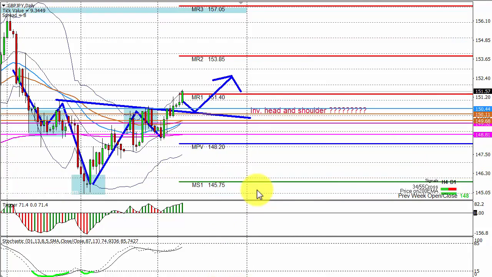Pound JPY daily chart. Here too we had an inverse head and shoulder pattern. The trend line broke. We need to wait for a pullback to the trend line, then the continuation. But price after the breakout is just continuing on. We will prefer a pullback, the correction.